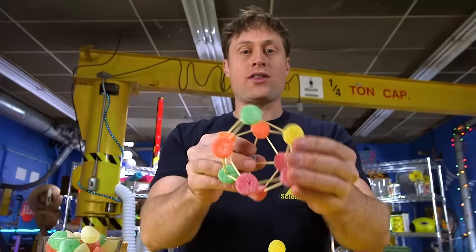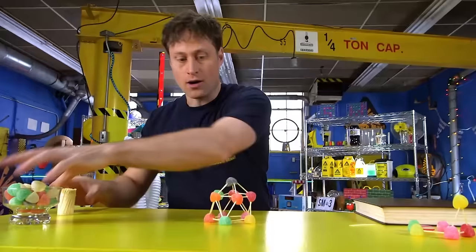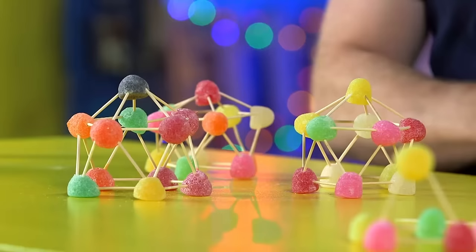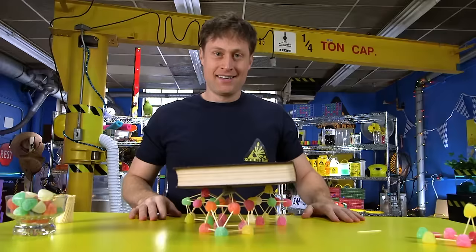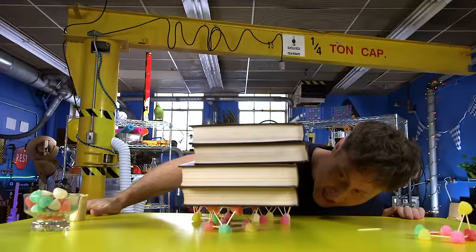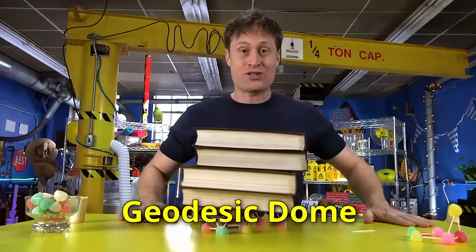Now, once you've built one, I suggest you build two more, because then you will have a stable base and you can see just how much weight these hold. Yeah. You wanna max it out? Okay. Let's max it out. Oh, a little collapsing, but still not bad for gumdrops, right? So there you go, the geodesic dome. That's what you research if you wanna learn how to build one of these for yourself. But now, let's max this out even more.